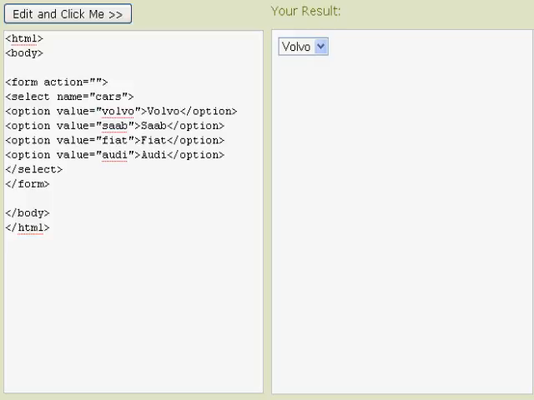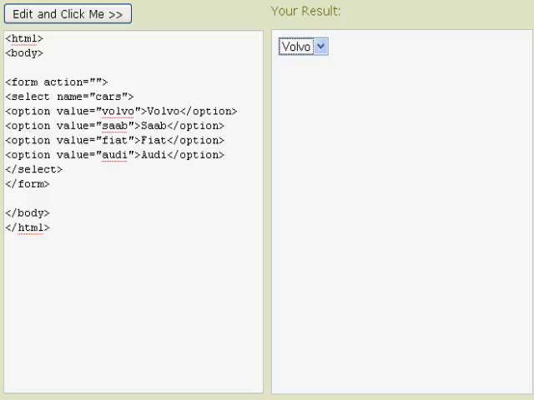Next, we have the option list. So here we can allow our users to select options. So this is the car option list. Of course, we have our form. We have select name is cars, and then we have our option values of Volvo, Saab, Fiat, and so forth. And what we see on the right-hand side, in the drop-down, is a list of the different values that we can have selected.